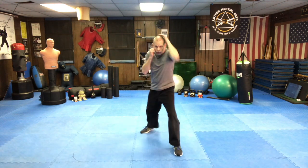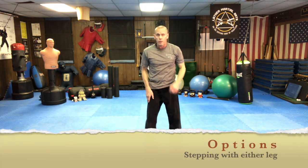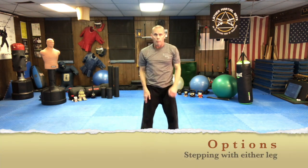So now we're going to make it a little more applicable to a street situation. I'm standing, the sucker punch comes in, I step back, create that distance. Remember, distance equals safety, and back, and back. If I practice it, I'm stepping back with my right leg, lead arm blocks. Obviously, I can step back with the other side, and lead arm up.